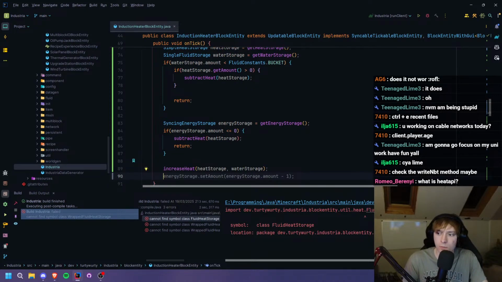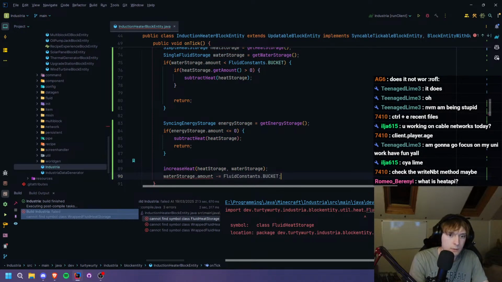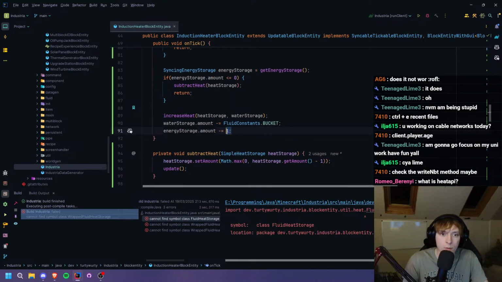And then I want to do water tank or water storage amount minus equals FluidConstants.BUCKET, and then energy storage is not going to quite be that.